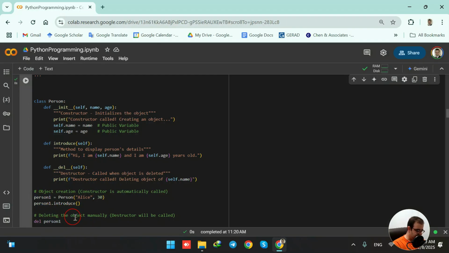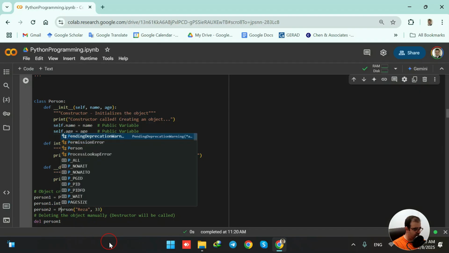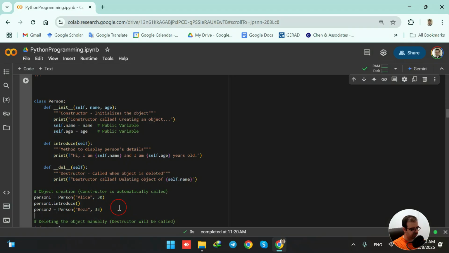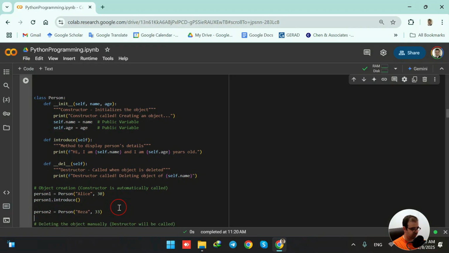So if I have, for example, person2 equals Person, and then here I type Reza, and then the age is 33. So here, I am creating a second object with the new information. So the name is Reza and the age is 33, for example. Then I use this newly created object and call the introduce function.